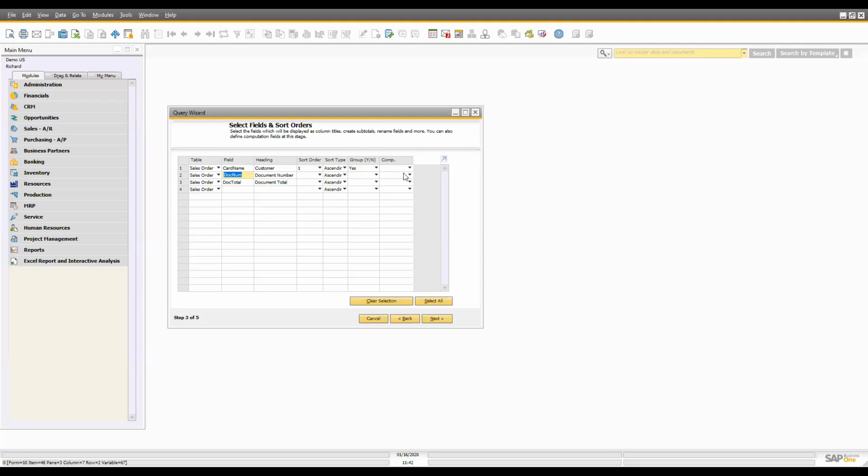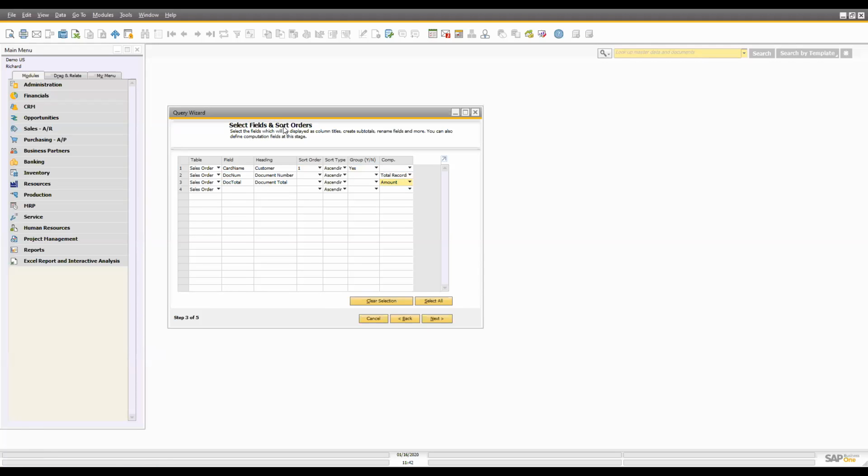Here for the document number, we actually just want a total record count, so this is a count of how many orders they've had. And here we want this amount, and this amount is really the sum function in SQL. There are many functions, and these are all available in documentation on the internet.